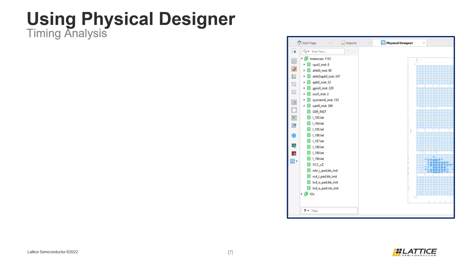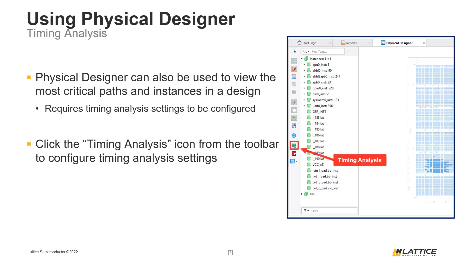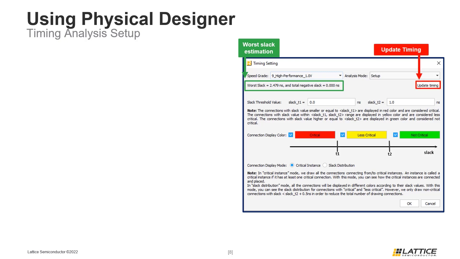Another useful feature of Radiant's Physical Designer tool is that it can be used to view the most critical paths and instances in a design. Before these critical paths and instances can be observed, the settings for timing analysis must first be configured. The purpose of these timing analysis settings is to define the criteria and the different degrees of critical paths in a design. To begin, select the timing analysis icon from Physical Designer's toolbar. Selecting this icon will open the timing setting window, where the parameters and mode of timing analysis can be configured. At the top of this window is an estimation for the worst slack in a design, calculated based on the implemented design and selected speed grade for a device. If the selected speed grade is changed, the update timing icon should be clicked again to update the worst slack estimation.